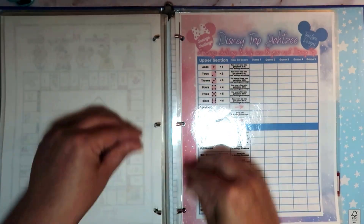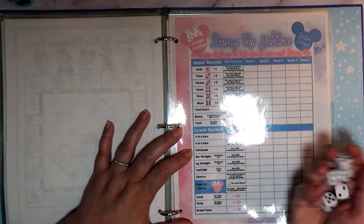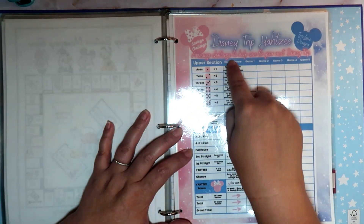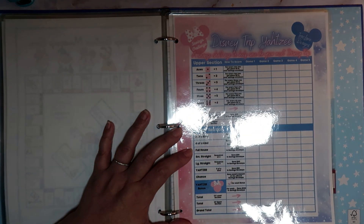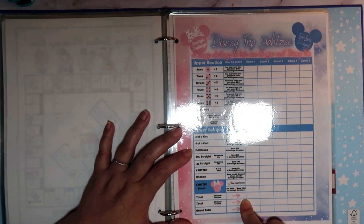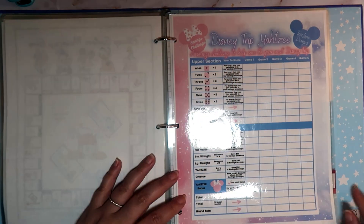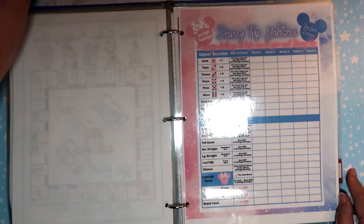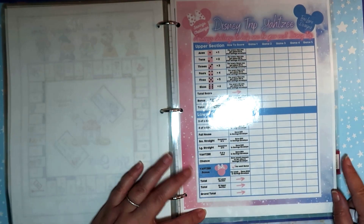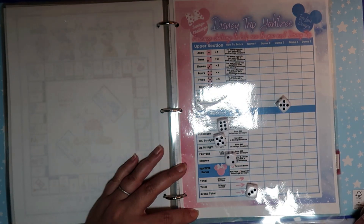Okay, all right, we have our five dice - let's roll and see what we can come up with. I'm thinking I'm gonna have to focus on the upper section because I only have fourteen dollars, and obviously that's not going to cut it for the bottom section. So I think what we're going to do is leave some of the bottom stuff for a later date when we have a little bit more money to work with. Upper section it is - wow, fives!